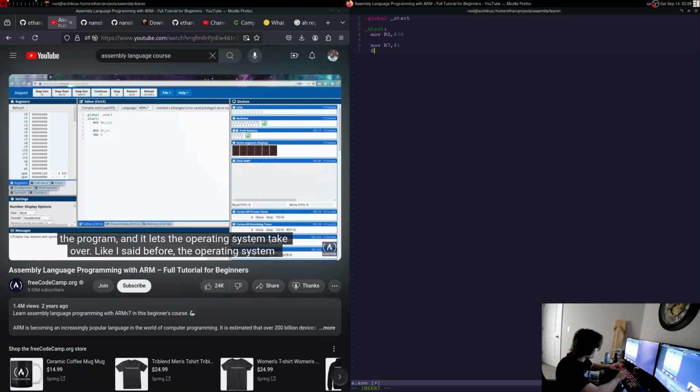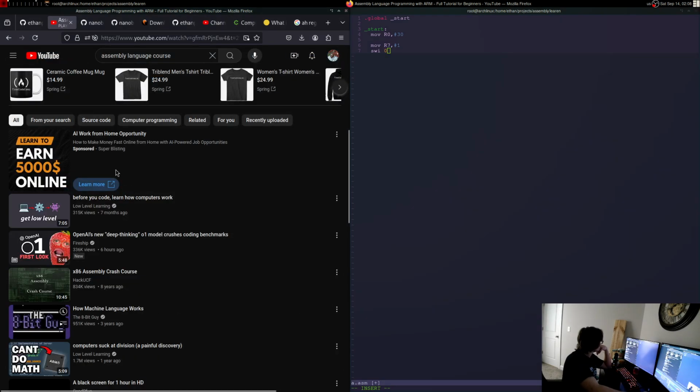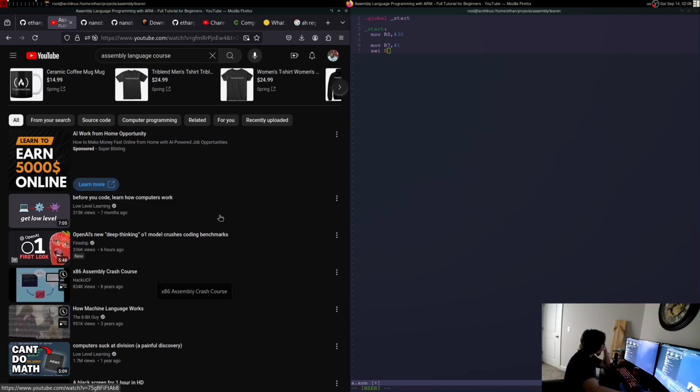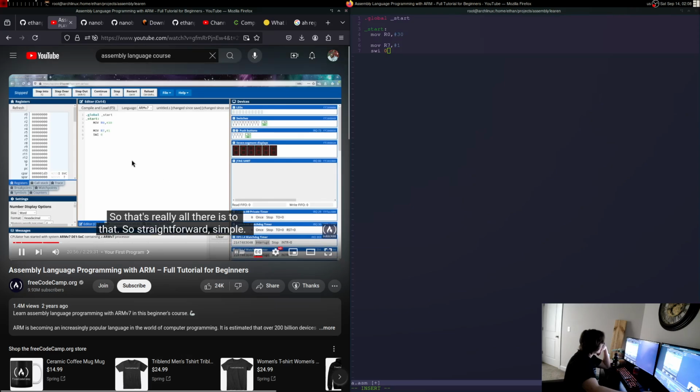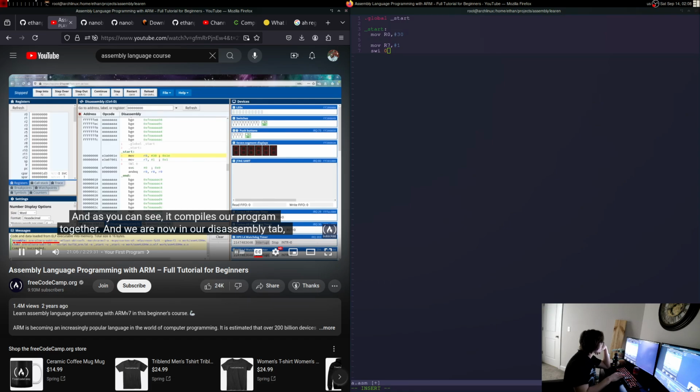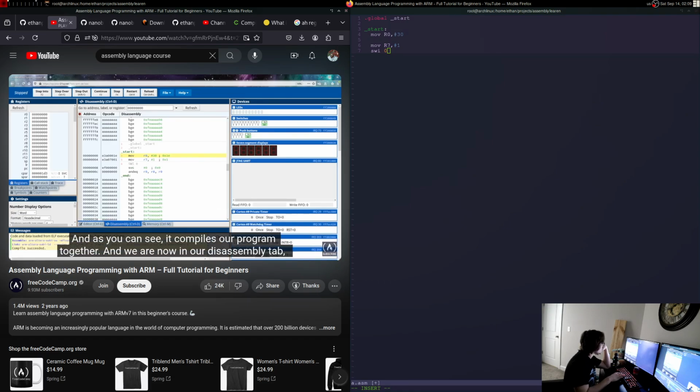What does SWI mean? So straightforward, so simple. Disassembly tab.